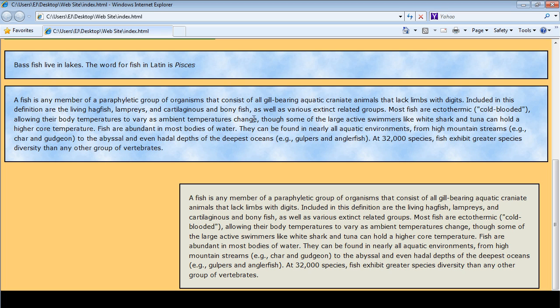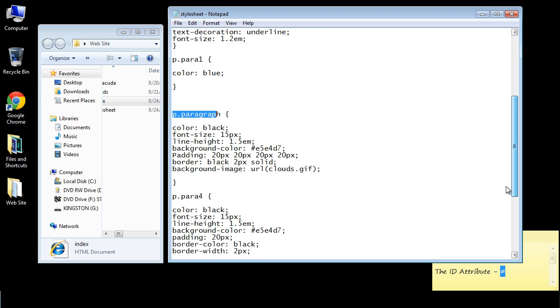So this is a unique paragraph that we are using. So in this case, we actually don't want to use a generic class selector. We want to use the ID attribute, and that is what the ID attribute is for. It's for a specific set of CSS code that you want to apply against one specific element. And so you're not applying this to any other elements, it's only going against one element. And so let's go ahead and do that. Let's go ahead and come down here.